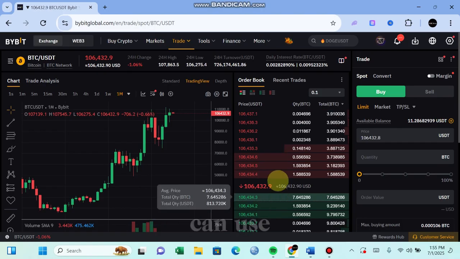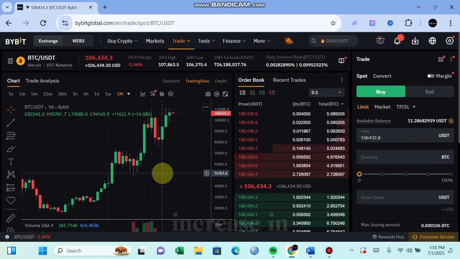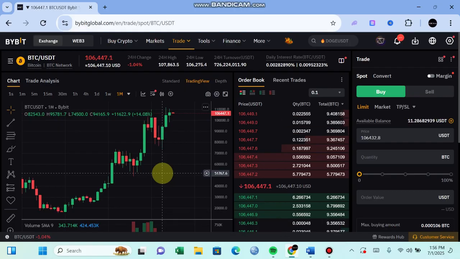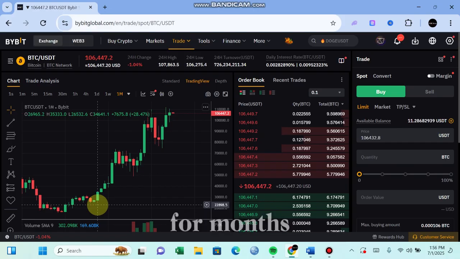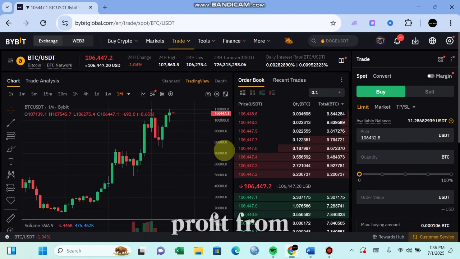The only way you can use this method to make a lot of profit is when you are trading coins with low market cap, coins that can increase in price very fast. I believe you have heard about meme coin trading. Usually people make so much money in meme coin trading because their market cap is very small, and their price can move very fast. People doing investment, like buying only coins, most times this is what they do. They look for good coins, they buy the coin, they hold the coin for months or even years, and once the price of that coin increases, they make profit from it.